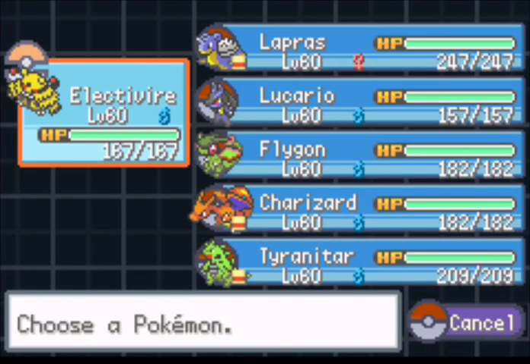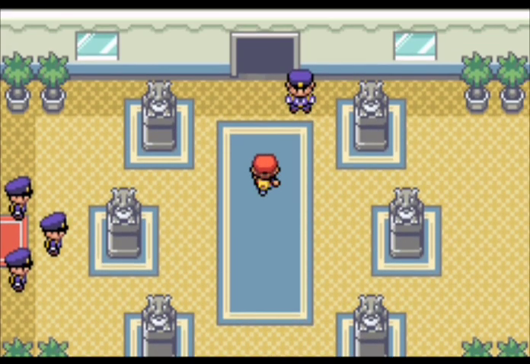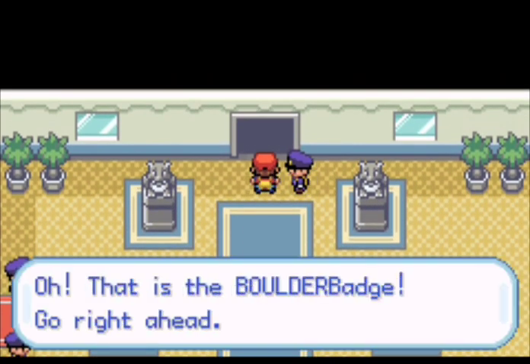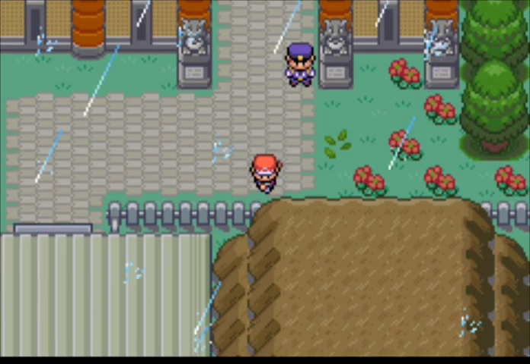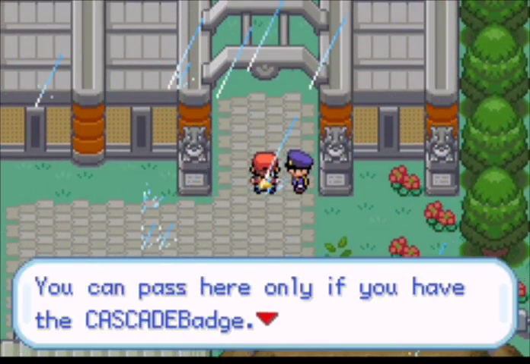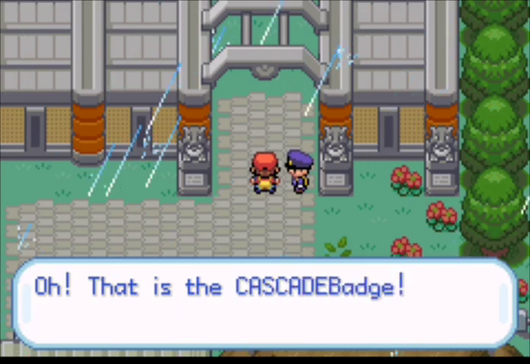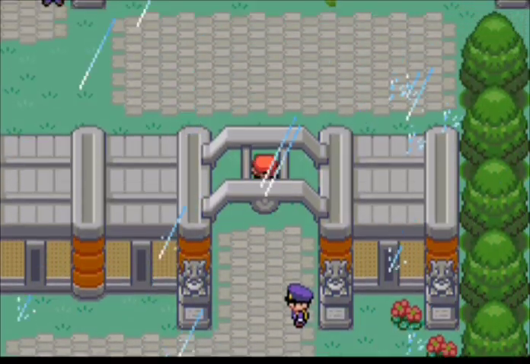As you can see, I trained up all of our Pokemon to level 60, so there's maybe no need to train them again. So let's go, enter into the gate. Oh, that is the Boulder Badge, go right ahead. So the badge check gets... You can pass here only if you have the Cascade Badge. Oh, that is the Cascade Badge. Okay then, please go right ahead.